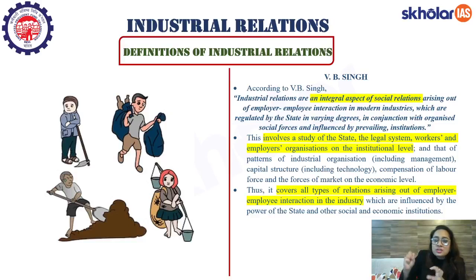The compensation should be fair. So one cannot be paid less or one cannot be paid high. They should be paid according to their skills and what they do in a particular organization. Thus it covers all types of relations arising out of employer-employee interaction in the industry, which are influenced by the power of the state and other social and economic institutions.